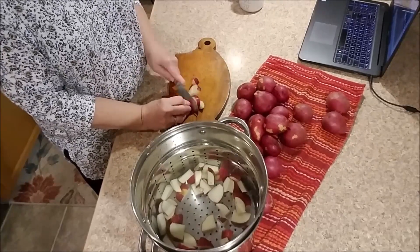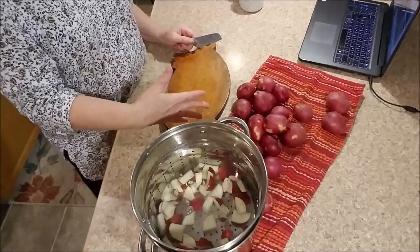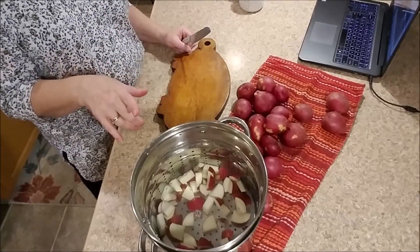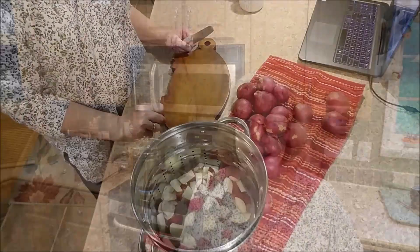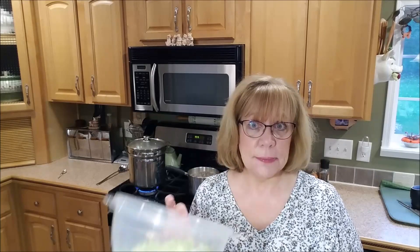When I'm done with this, I'm going to get out some celery, onion, and mayonnaise, and I need to boil some eggs — I better get those on. As you can see behind me, I have my potatoes on, my eggs going, and in this bowl I have cut up my celery and some onions.